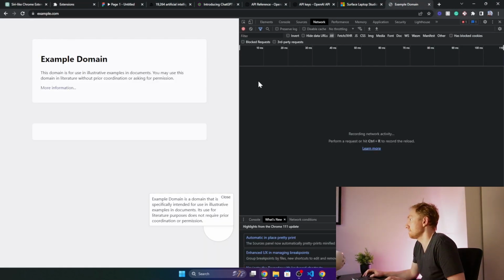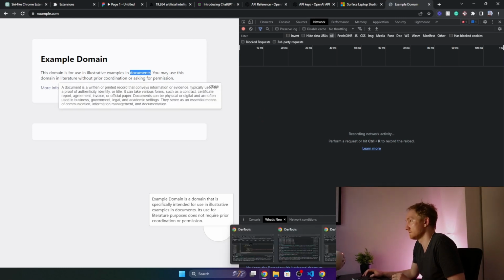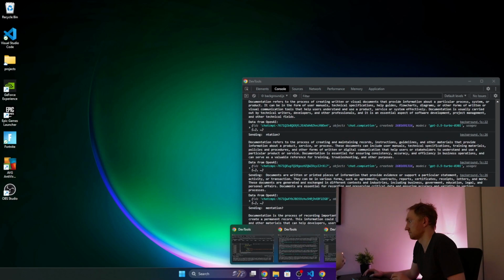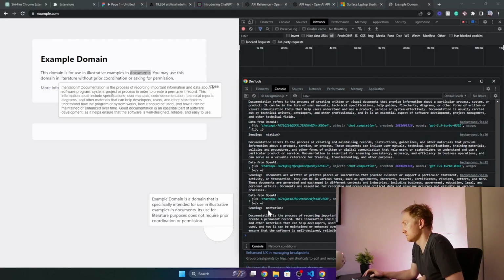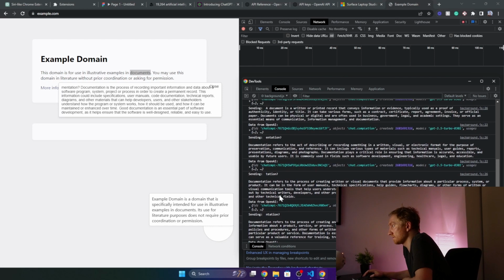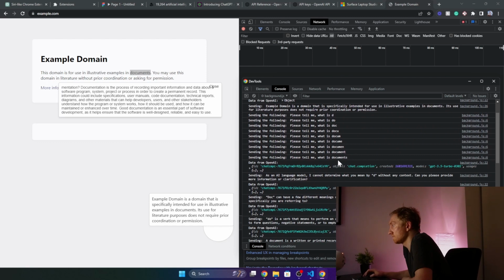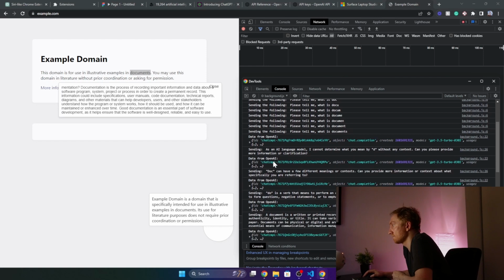And then if we come here and just highlight documents, so it looks like it's the front end. Is it the front end? Please tell me what is documents.